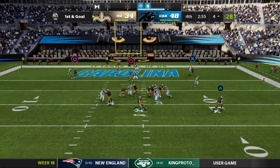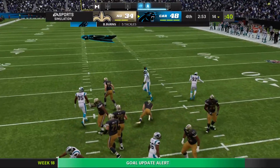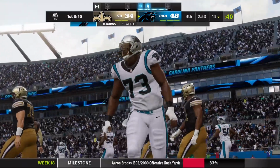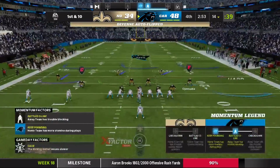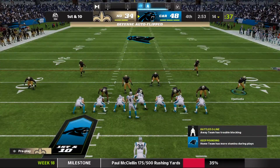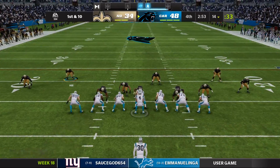They'll stick with the passing game as he looks to throw. And he is going to lose yardage here. Now, after the completion, we're going to get a timeout, an injured player. And this is certainly not what you want to see in the final week of the year. We'll be back. This Carolina offense at the line, ready to go.